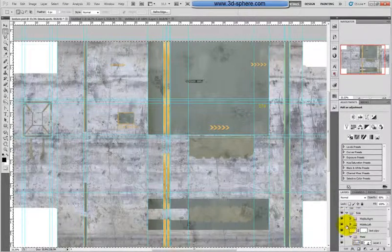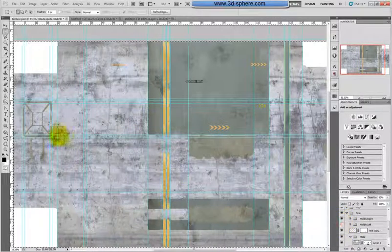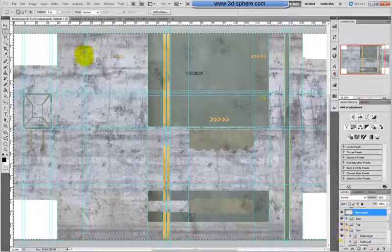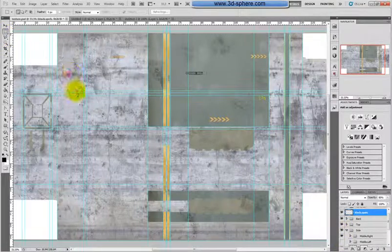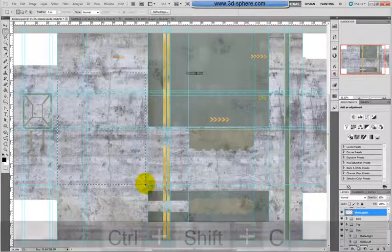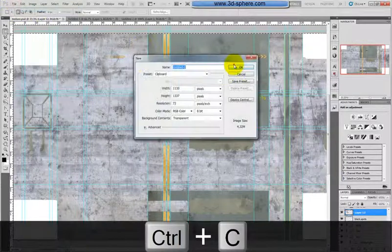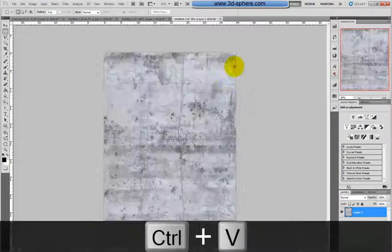I will choose some metal part. I think I can turn some things off. So this will be a little bit bigger part. Again, I will select it like this. Now, over here, we can go a little bit more. Control Shift C, Control V. We have a new layer. Control C, new. Now, this is big enough.